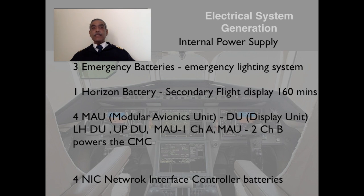What we saw was the external power supply to the aircraft. There are some internal power supplies over which the crew have got no control. They are all inherent with the equipment. We will go over them.